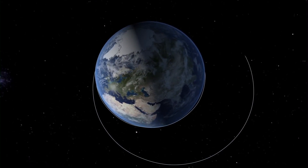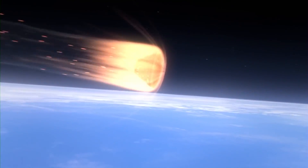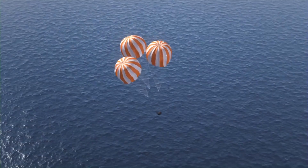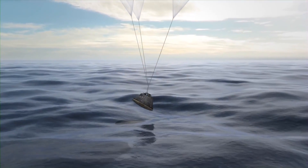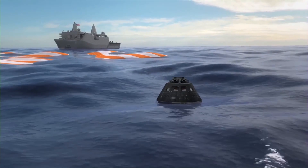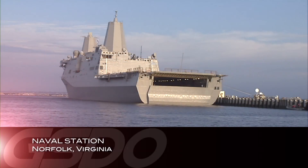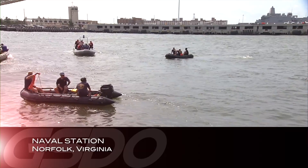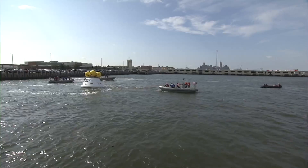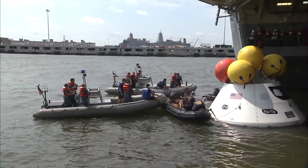After traveling 3,600 miles above the Earth during the Exploration Flight Test 1 mission in September 2014, Orion will splash down in the Pacific Ocean, where it will be recovered with the help of the United States Navy. In August, with the Navy's USS Arlington stationed against its pier in Virginia, divers in small boats led the test capsule to the flooded well deck of the ship.